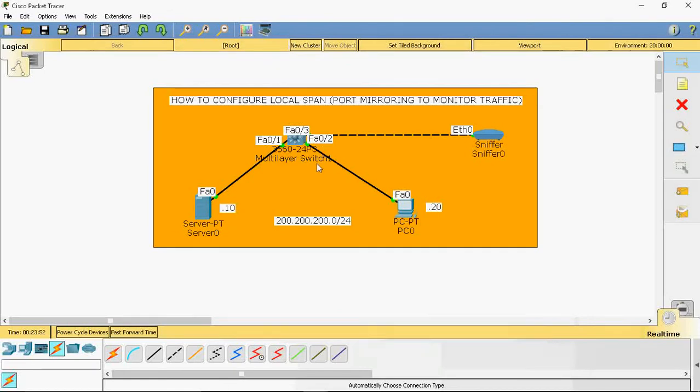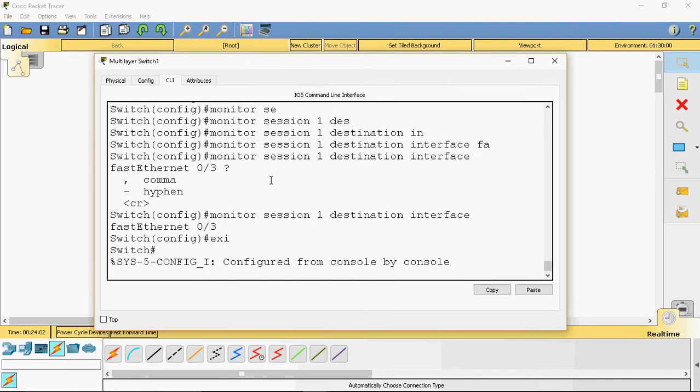So now we have configured local SPAN. The syntax for creating SPAN is: go to global mode, then give monitor session, then the session number. Next we give the source port, which port I want to monitor, and mention that particular interface port number.